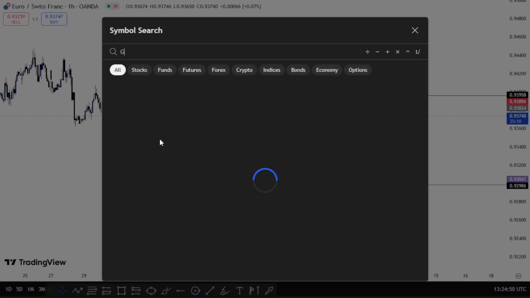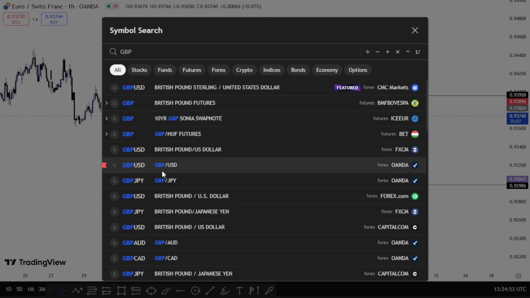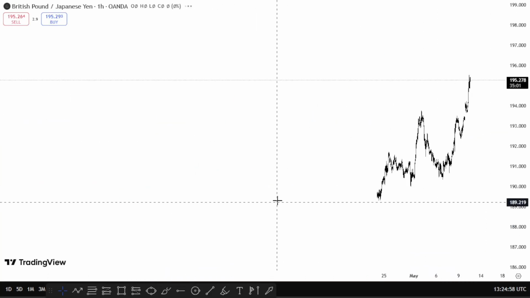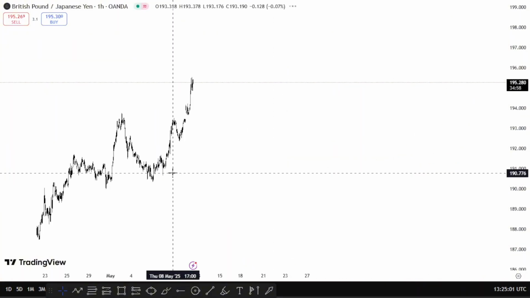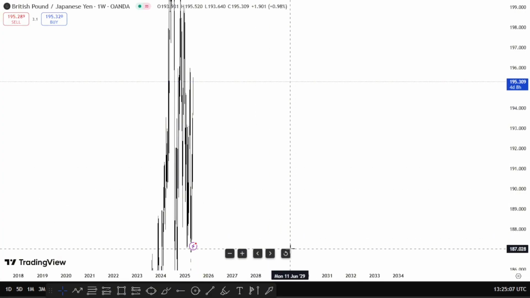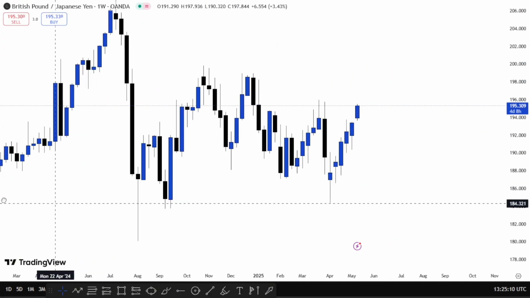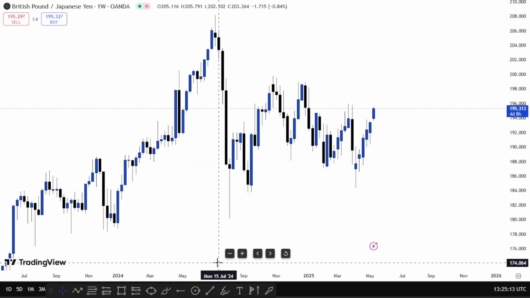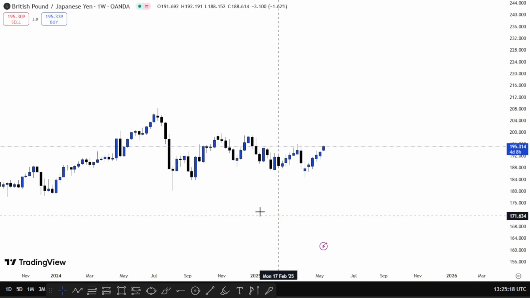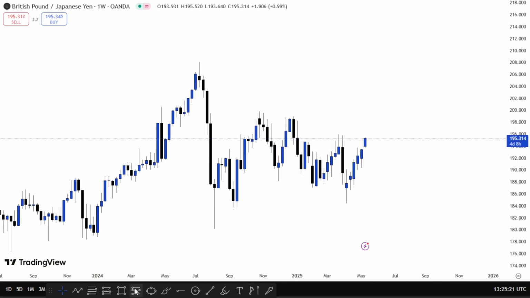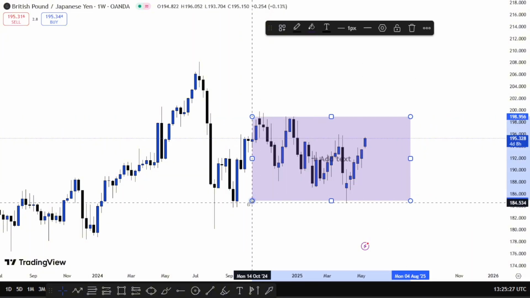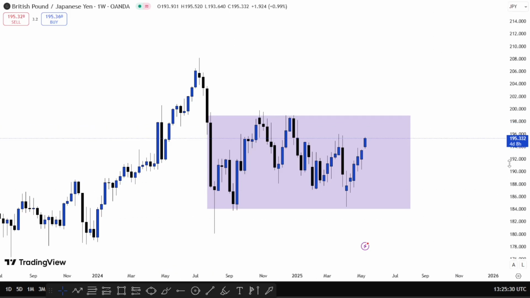So now let's look at JPY. Let's see what we have on the Japanese yen. On the Japanese yen, I was actually looking at this. So we start with our multiple time frame analysis, top-down analysis. What are we looking at here? From the daily time frame, the market is kind of bullish, but for a while it's been ranging on the weekly time frame. So on the weekly, this market is kind of ranging. Since it's a range, we trade it as a range.